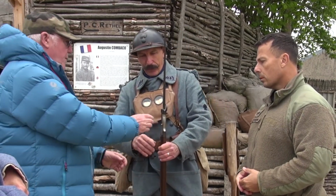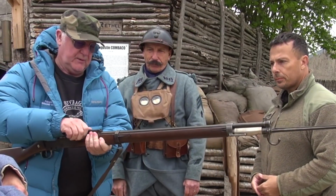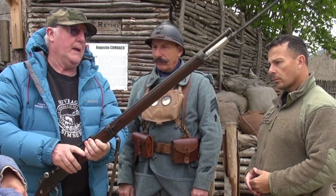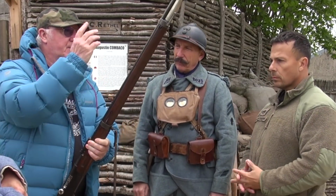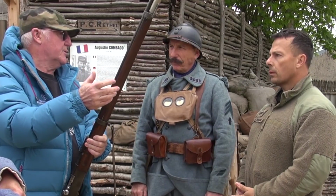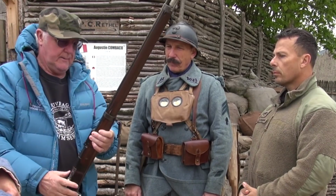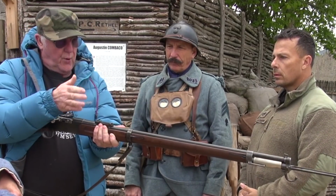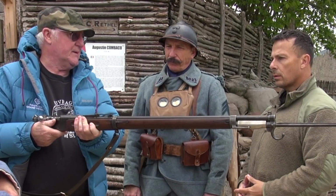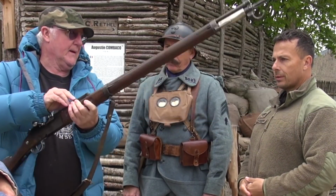Ooh, and can I show you one other feature of the bayonet? Sorry, be careful with this monster. Now, the sight flips over. Because when the officer gives the command to fix bayonets, if the enemy is at, say, 350 meters, then you get out your bayonet, ready for the close contact. And that will throw your aim off. So you flip the sight over and it corrects it automatically when your bayonet is fitted. Close range, yeah. It's very smart.